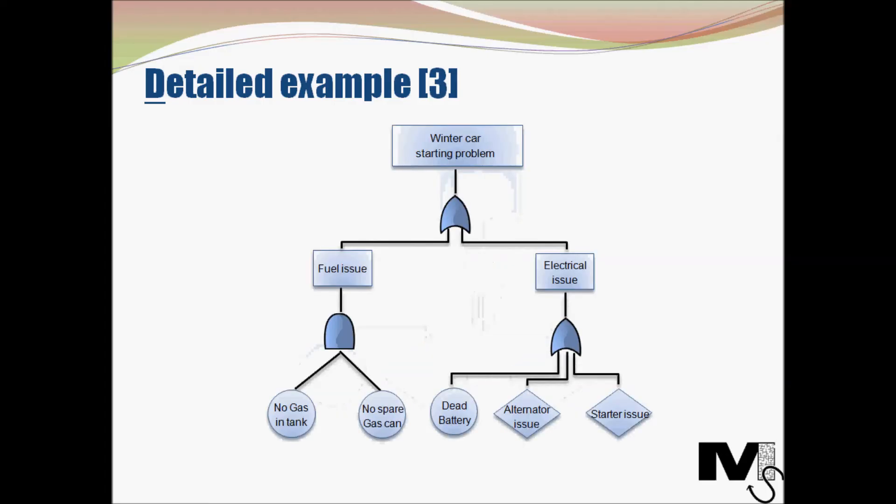So you can see what we've done here. We have actually split the problems out into two categories: fuel issue and electrical issue. In terms of fuel issue we've identified two basic events but both of them need to happen at the same time to cause that fuel issue. That's why we're using an AND gate there. In terms of the electrical issue, the issue can either be with the dead battery which we know is the case, or there can be an issue with the alternator or the starter. The alternator and starter issues need further investigation so they're undeveloped events, and the dead battery is clearly a basic event. So we are able to identify why the car isn't starting.